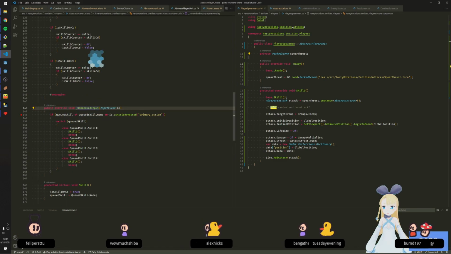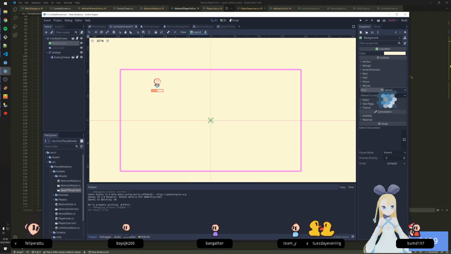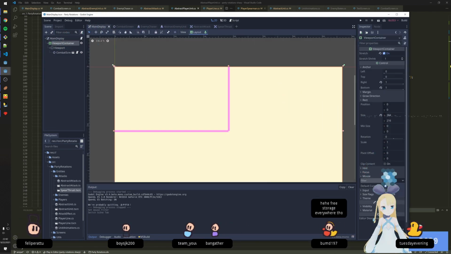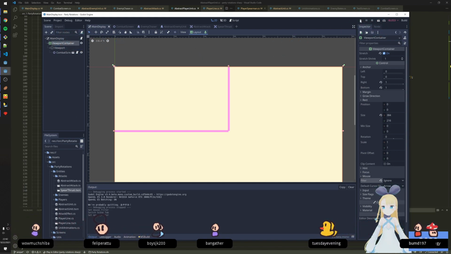Also, we're not hitting unhandled input. So there's a few reasons for this. Is it because of background? It could be this one. It could be background is eating my input. It could also be that viewport container is eating my input as well. Or maybe we do want viewport container to eat my input.